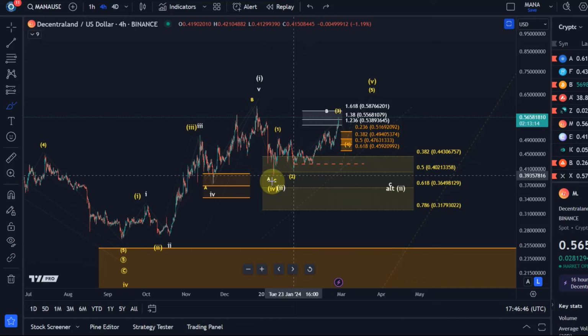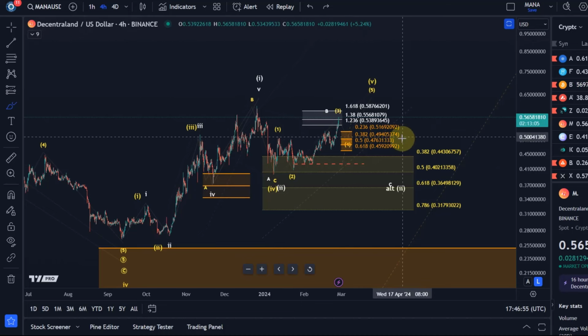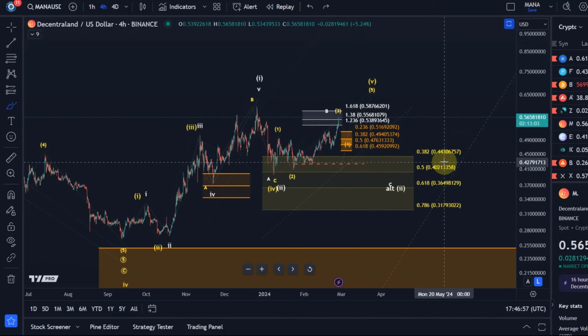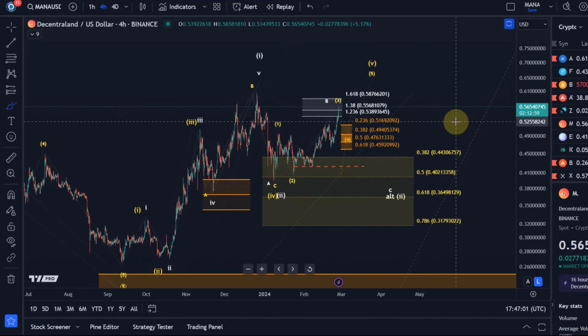The difference is that as soon as wave 2 is finished, and maybe it already is finished, a 3rd wave rally could start. A 3rd wave rally. It's difficult to distinguish between them, but I'm leaning towards the yellow count. It's not a strong leaning, but please be aware that both counts are bullish as long as the yellow support zone is holding. So we are in a bullish market.